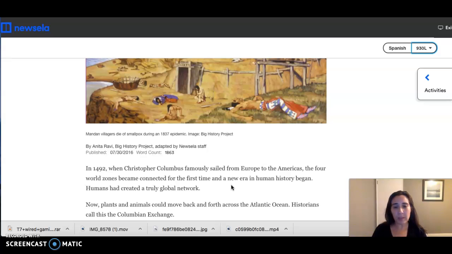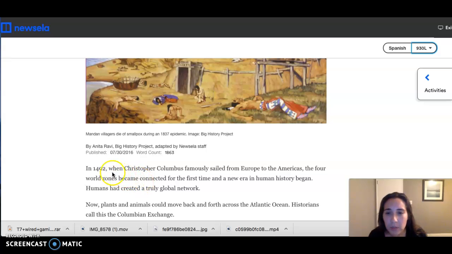Okay, remember one of the things you're supposed to do with this assignment is to annotate, and you're annotating for our unit's essential question, which is how did the world become more interconnected through trade? I think this is a great place to annotate right off the bat, so I'm just going to remind you how to do it. I'm not going to do all of your annotations for you. I just want to remind you how to.